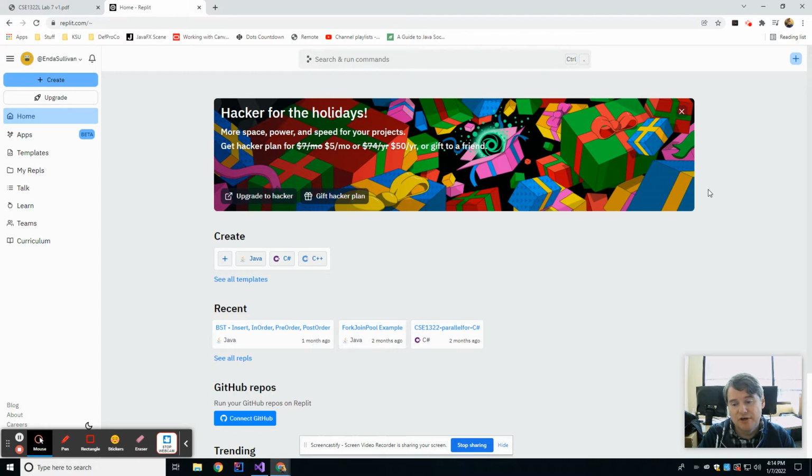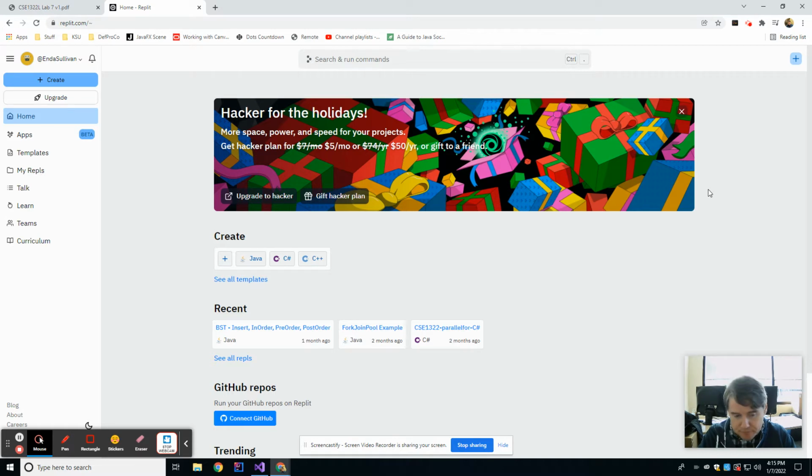The reason I'm asking you not to do that is because while you're taking your midterm, you'll have access to Replit, but you'll have to be able to log in. And the lockdown browser is not going to allow you to log in with Amazon or Google or Facebook logins. You're going to have to be able to type in a password. So when you create the account, set it up with your Kennesaw address and remember your password for that address.